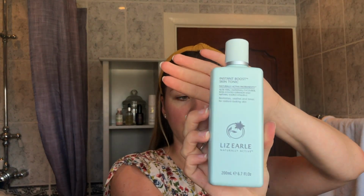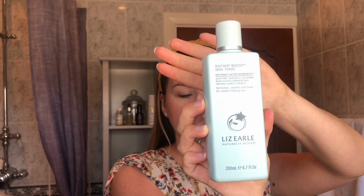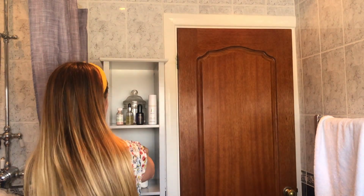So the second step is also by Liz Earle. It's called her Instant Boost Skin Tonic, and it looks like this. So this revitalizes, soothes and tones for radiant looking skin. It says this heavenly floral scented toner refreshes, soothes and brightens skin, and you just pour a generous amount on a cotton pad.